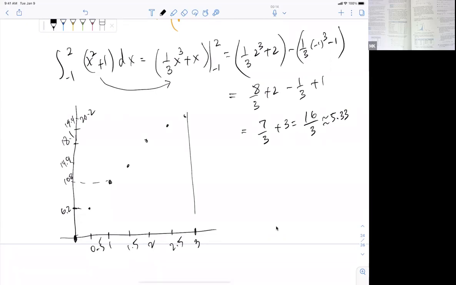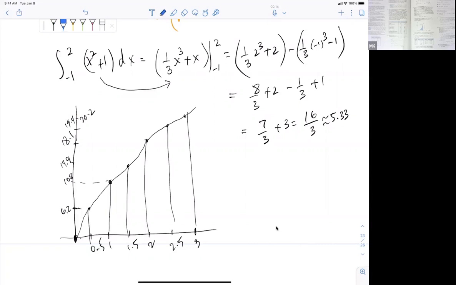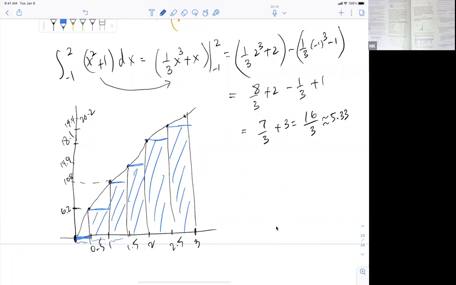So if I think about it as a graph and say, okay, I want to calculate the distance traveled, then I could just sketch the graph. And again, don't think about any specific graph. It's just some function that goes through those, and I'm just approximating it. If I use the left endpoint, the area would be this. And the area represents the distance traveled because you're multiplying speed times time, speed times time, speed times time. The area of the rectangles gives you the distance traveled, and then you add them together. So if I use the blue, I get the least value of the total distance traveled.